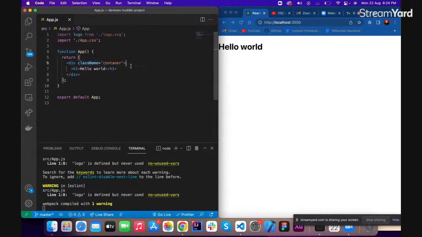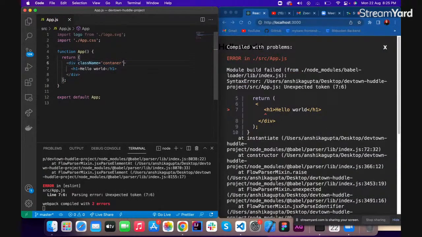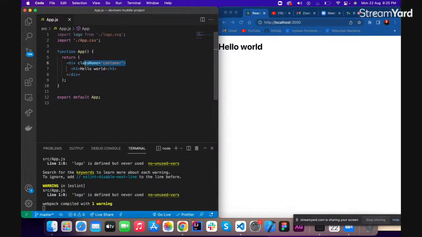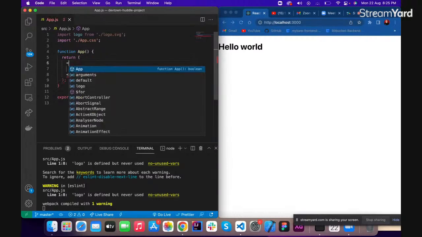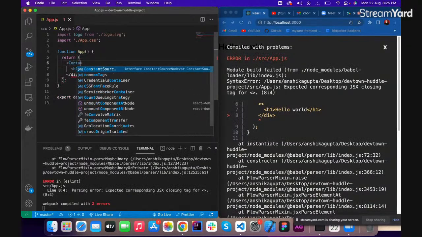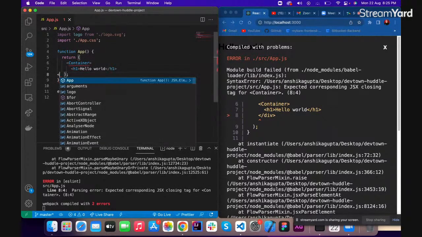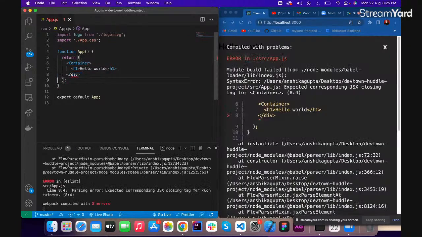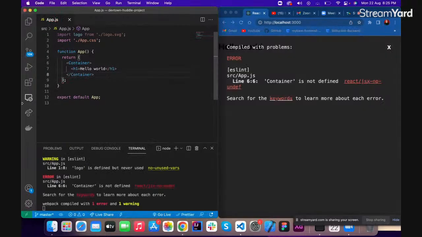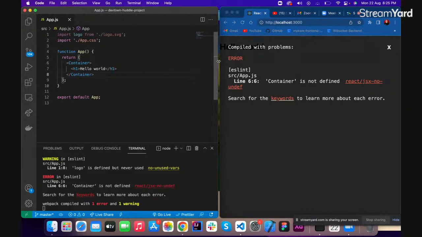Let's say instead of the div with a class name, we add a container component. After that, let's remove it. If we wrap it like this, this is going to make an error and break.